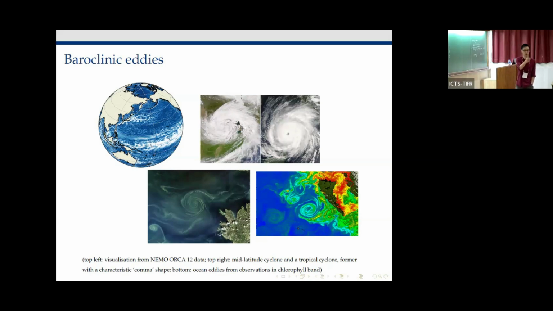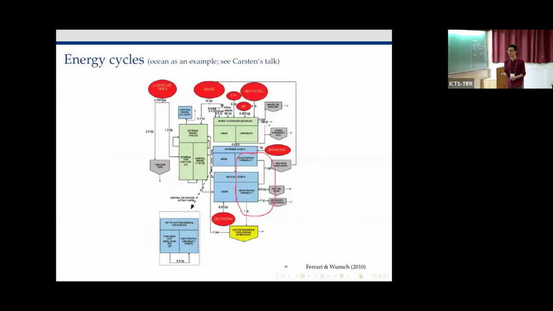So normally you don't have transfer of energy from large scale directly to the small scales. It tends to proceed in some sort of cascade through various dynamical processes. You don't tend to have a non-local transfer in the spectral space. So the mesoscale is the important conduit linking the large scales to the smaller scales. And it's generally known to be extremely energetic. A lot of the energy is in the geostrophic variability.